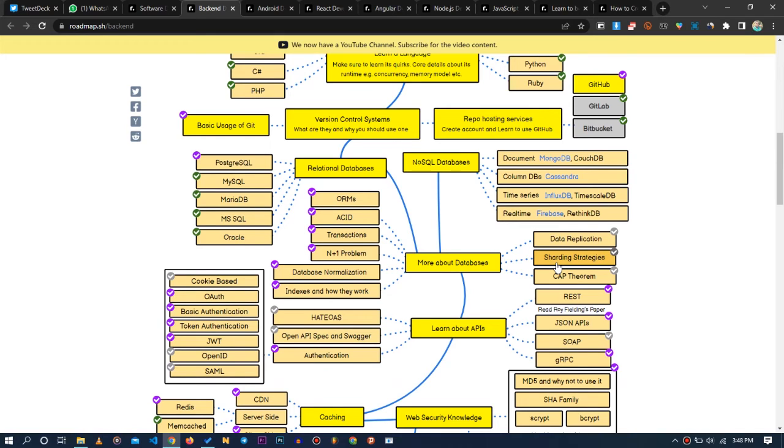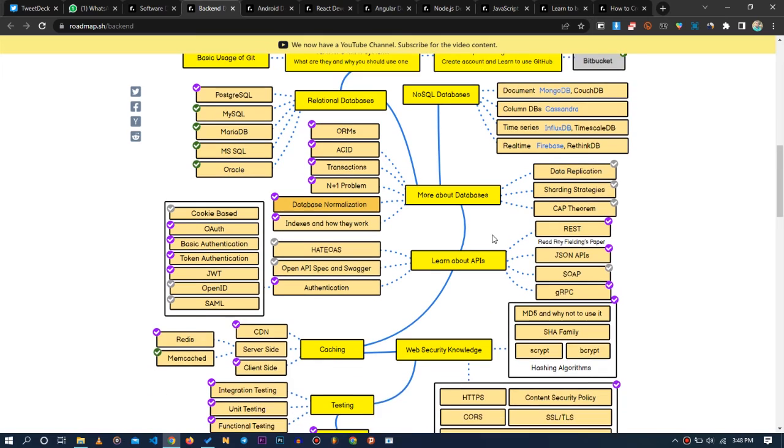Now, after learning relational databases, if you want to explore more, you can get into NoSQL databases as well. They have a whole different logic to them, but it's not quite complicated to get into, and you can equally have a good stroll over there and learn a lot of things.